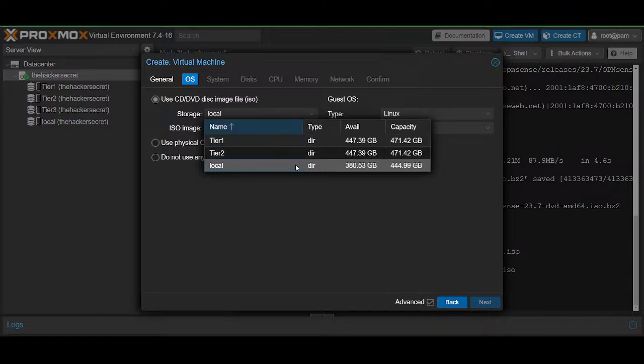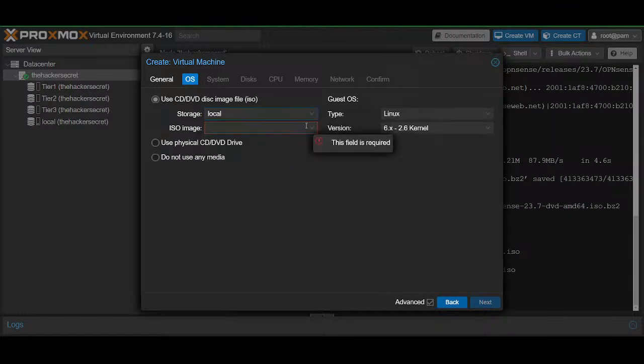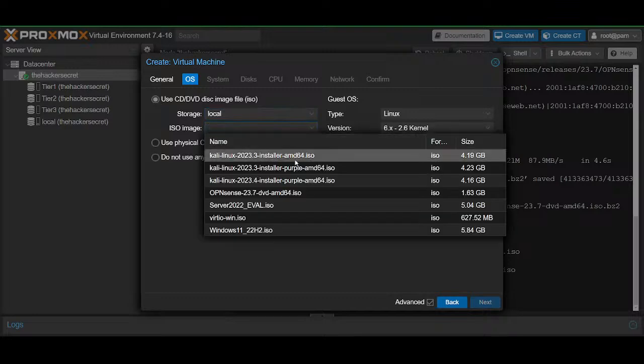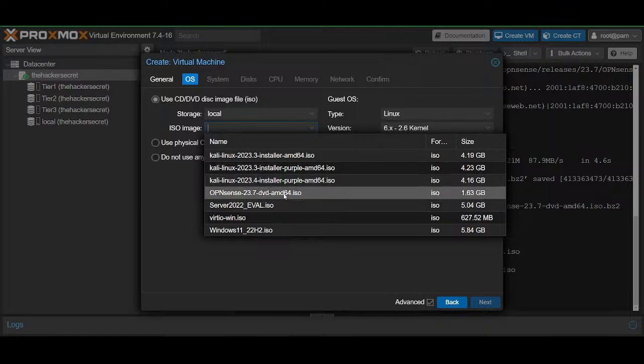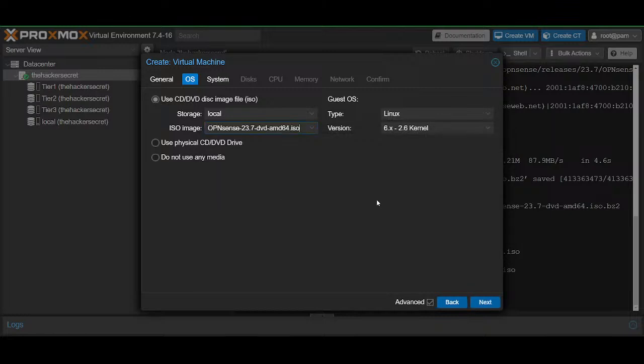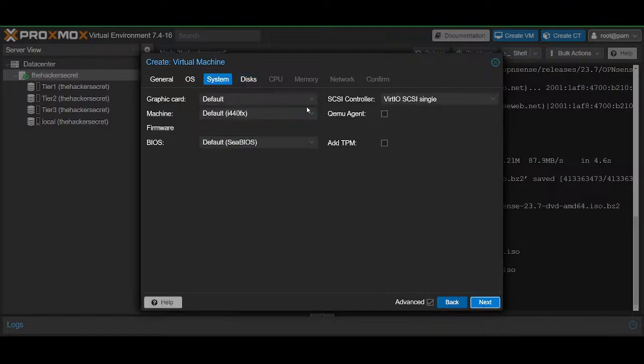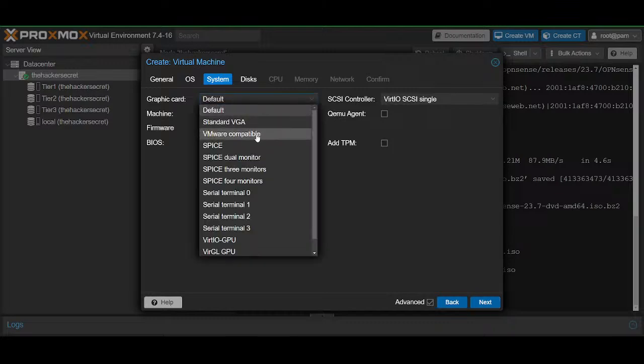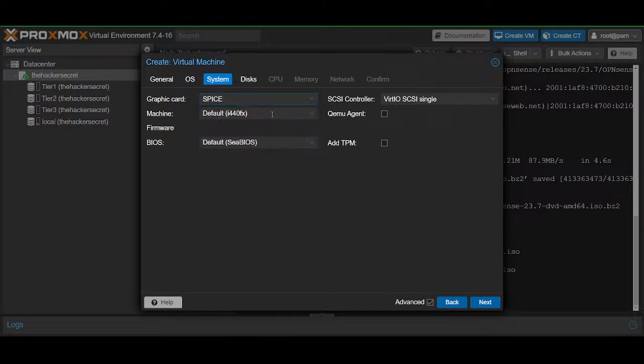Oh no, it's asking where am I getting the disk from? That's where the disk is, and OpenSense. Okay. This stuff should be set to Spice. Default, SeaBIOS, and QEMU agent.